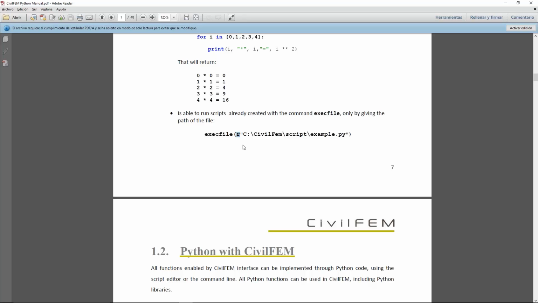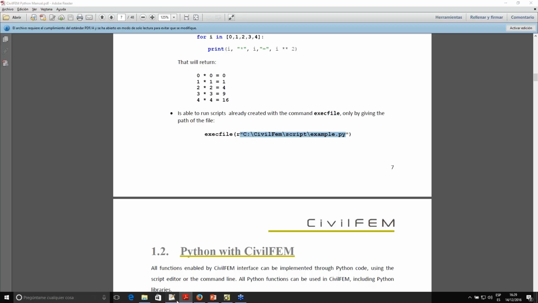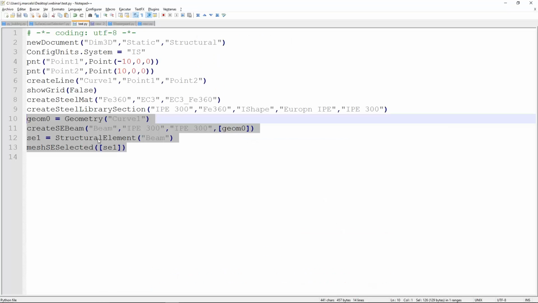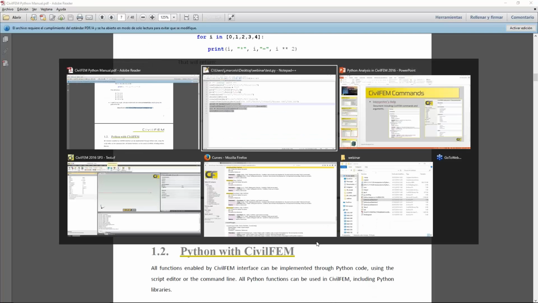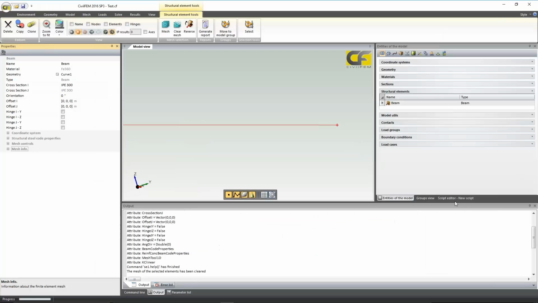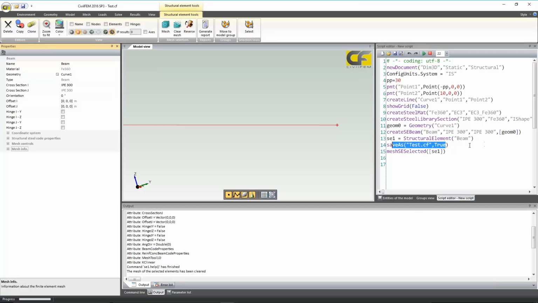Sometimes some commands give a conflict because it can detect that a new directory will be created or not. Here I just saved this file in the software, but if I want to save it in another directory, which is not my working directory, for example here in CivilFEM.